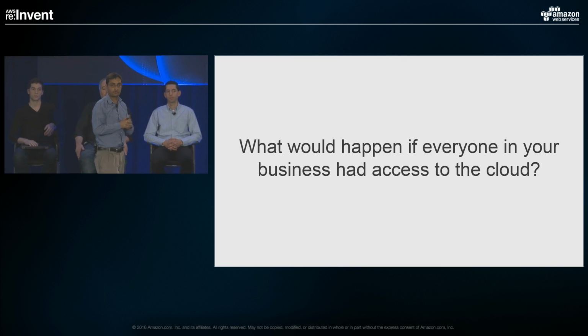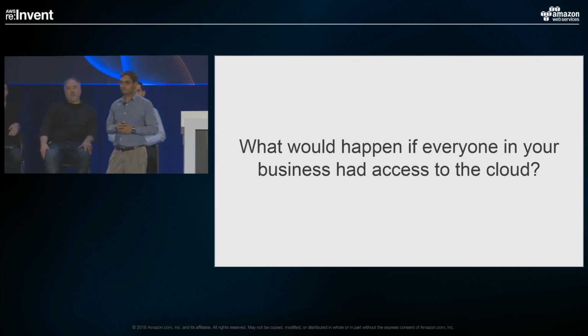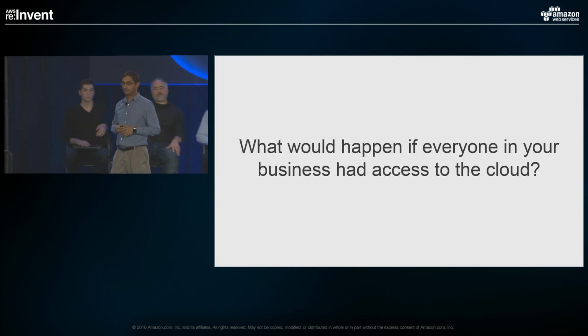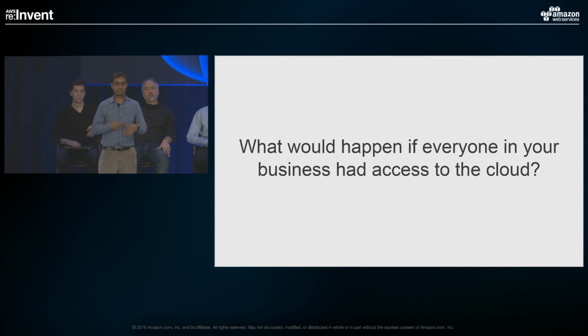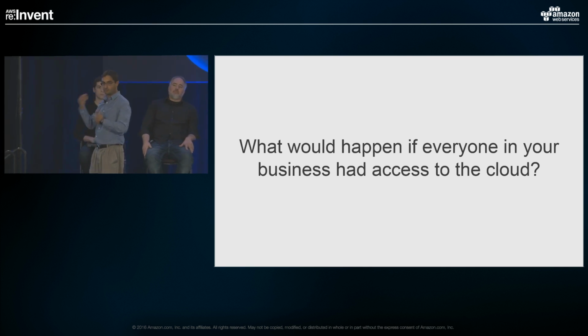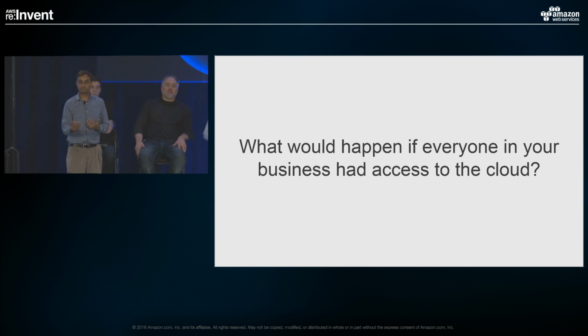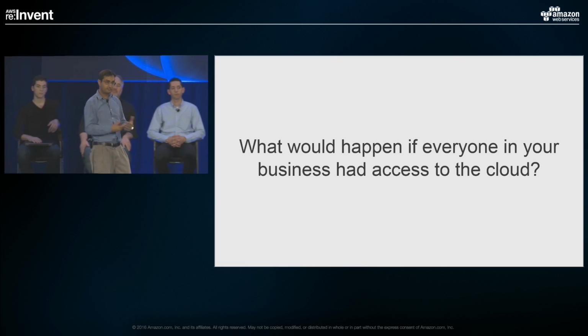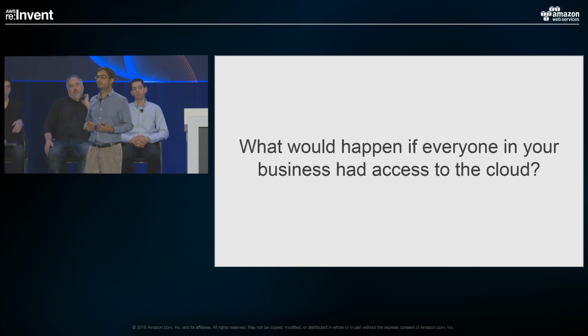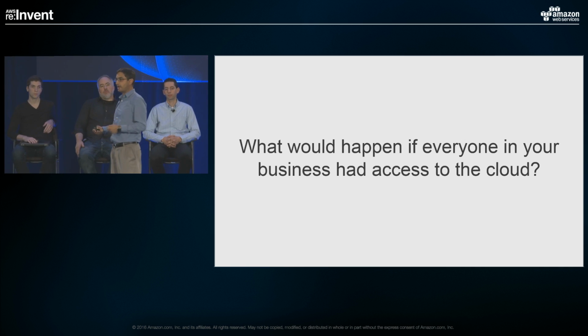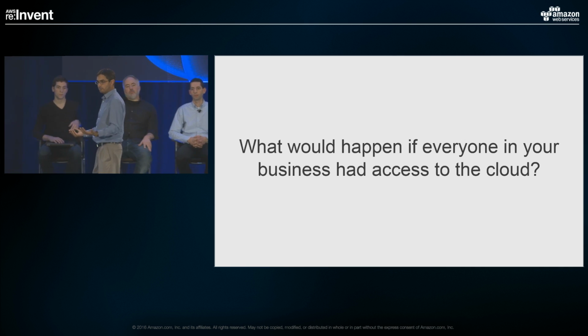So as an example, take a retail store. What we're seeing with a lot of our customers, for example, is in an average retail store, the average store associate doesn't have access to a computer. And as a result of it, it's very tough for them to stay on top of what's needed for various products, or to be able to do a lot of their processes online. Many things are done via paper as a result of that. And customers, when they walk into a store, don't necessarily have access to enough information to be able to know what to buy. We can do that by putting more computing out there.